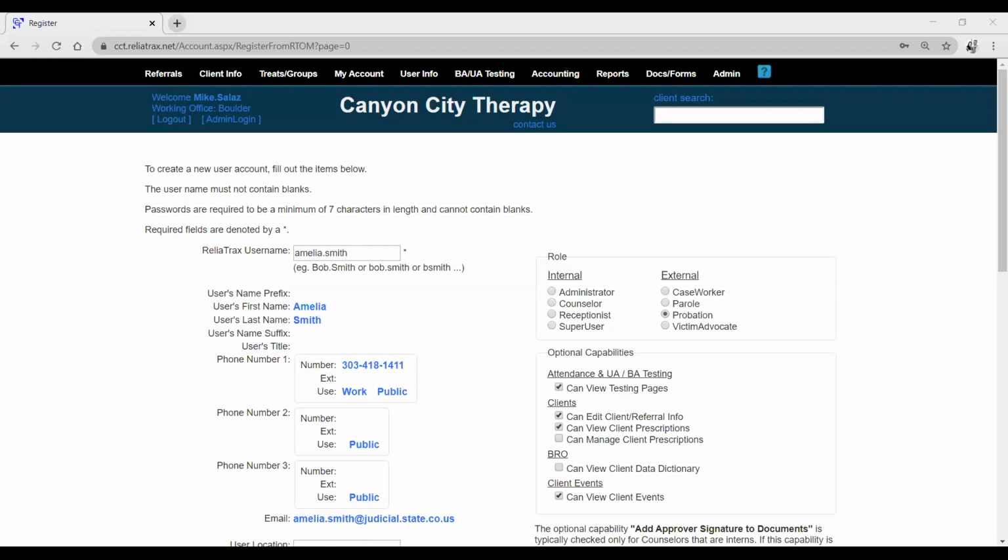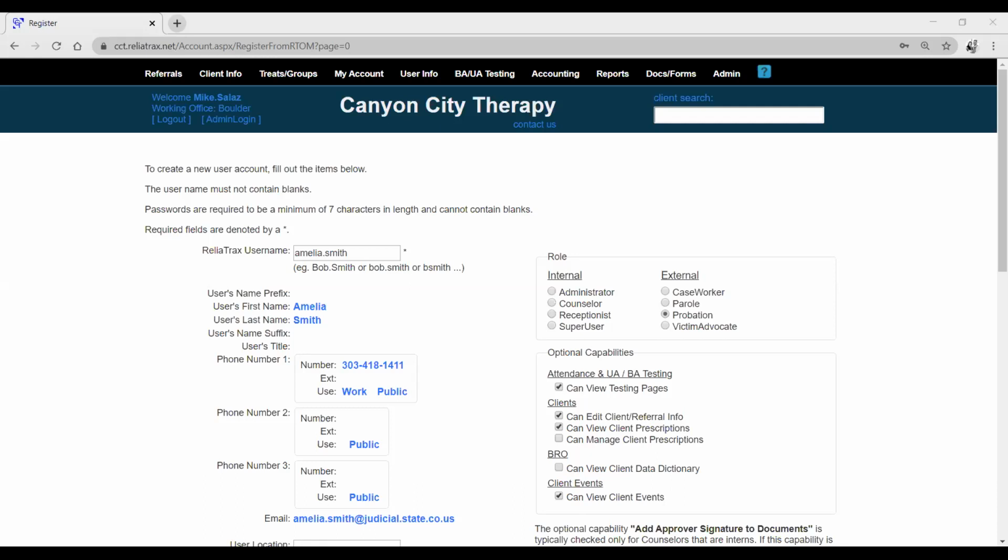Okay, thanks. So I may have just missed this, but do I need to check here in the ReliaTrax portal before I enter someone in manually into my own ReliaTrax? So if you're adding them from the portal, you don't have to do it manually. So it's one or the other. So if I find them first in the portal, okay, gotcha.